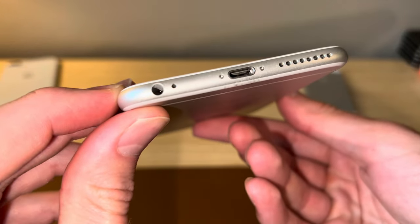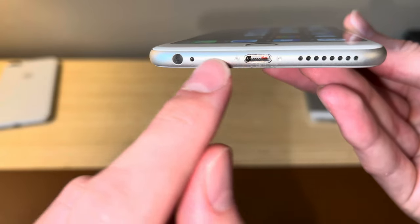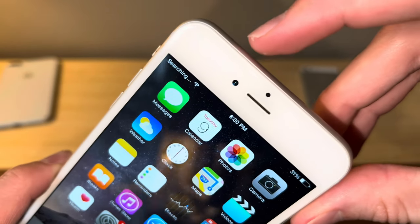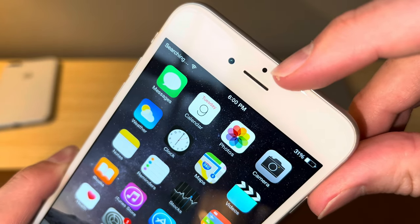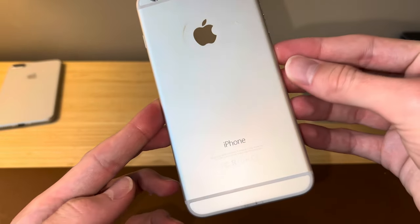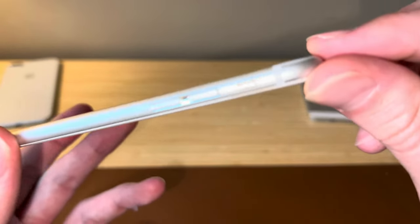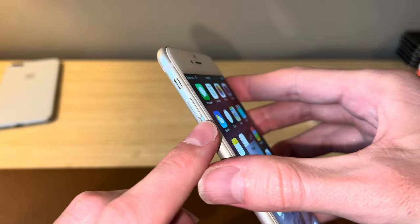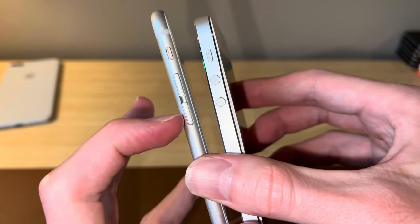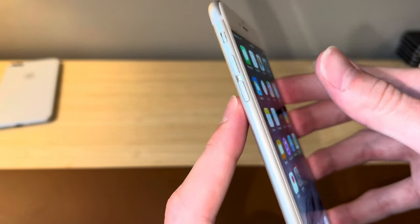This iPhone does have a headphone jack — the second-to-last model to feature that. We've got a Lightning connector, though it looks like there's a marker or something inside the Lightning port. There's a single microphone dot and speaker grille on the bottom, a 1.2 megapixel front sensor, ambient light sensor, and a top microphone and power button on the side with the SIM slot. The back is a very simple, clean all-aluminum enclosure. No wireless charging — that was introduced with the iPhone 8. The volume buttons were redesigned from the dot circles on the 5 and 5S to elongated buttons, which are much easier to find without looking. The mute/lock switch is there too — every iPhone up until the 15 Pro had that.